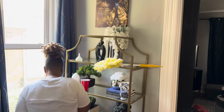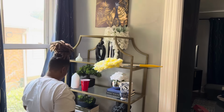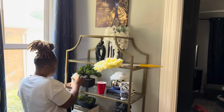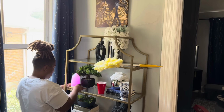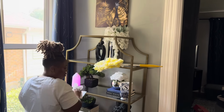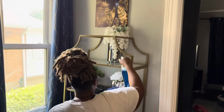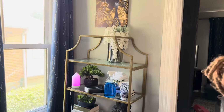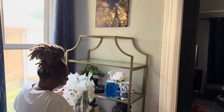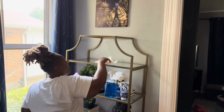I'm just adding some water into my air purifier. It is my essential oil diffuser. I put some more oil to diffuse in there and I'm turning it on. It does have different colors and settings and everything. I'll try to link it down below if I remember. If I don't, just ask me and I'll tell you. But I love diffusing oils. I do that in my dining room and the kitchen. I tried to do it upstairs, but I never remember to do it enough upstairs.